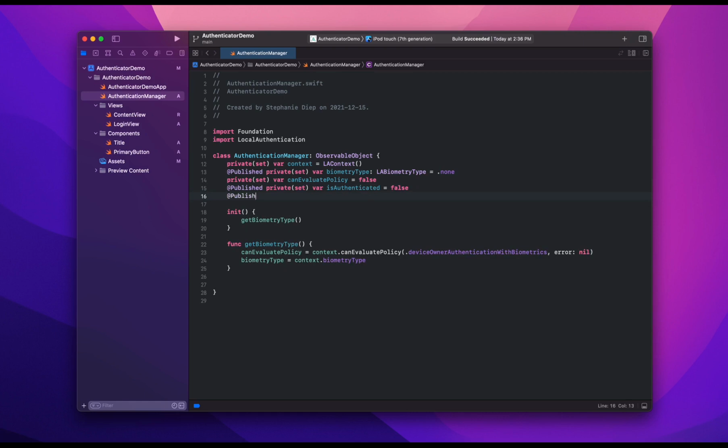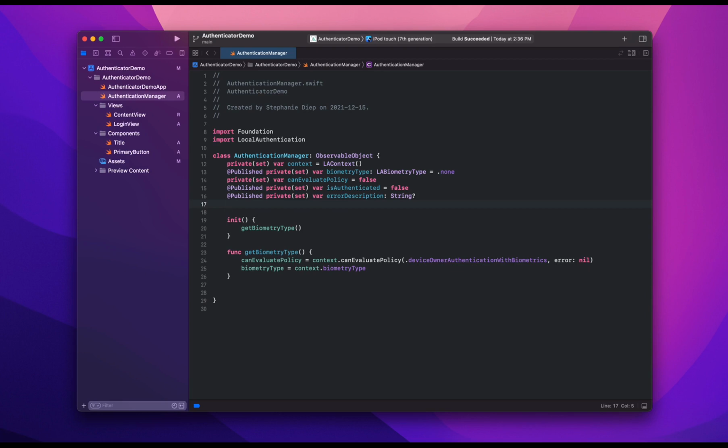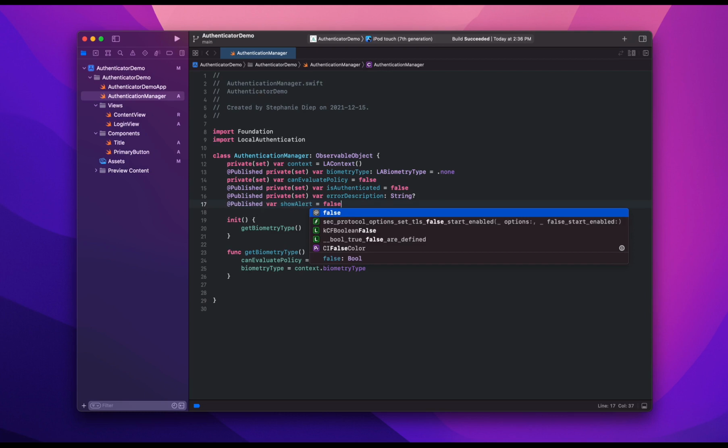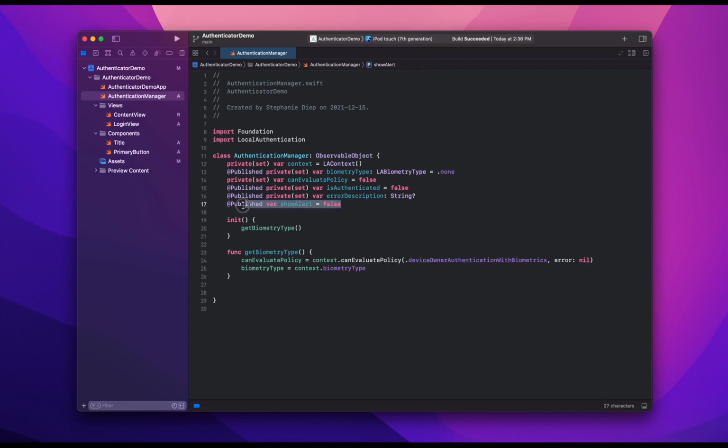So let's create @Published private(set) var, which will be called errorDescription, and it will be an optional String. The last one will be @Published var showAlert, which will be false. Note that we're not adding the private(set) for the showAlert because we'll need it as a binding value later on, so the setter must be accessible outside of this class.